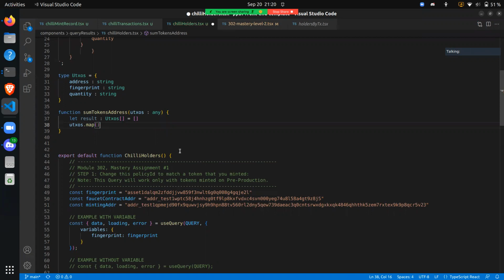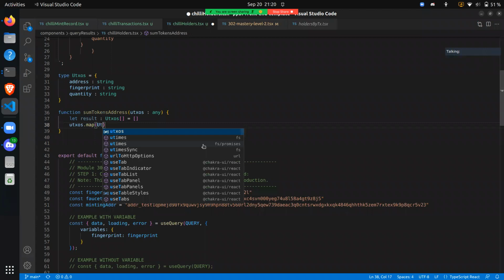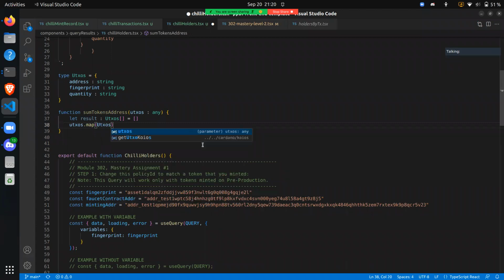Okay. And then what we can do is we can say, okay, UTXO, like you had it before, inside those parentheses. With a lowercase, right? Because again, and this is the subtle point that I'm trying to learn how to be really clear about. Yeah, this is the UTXO that we're talking about right now when we map over this array is in the format that GraphQL gives it to us.